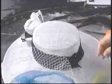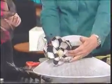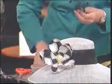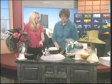I wanted to show you a couple things you could do. At this point, you could take netting. That would be one choice, some black netting. You can place it behind there and get a look of this black and white hat. That is cute. You could make the whole thing black and white, and we'll just pin the netting on. Again, it helps you get an idea. I've seen a lot of this netting out this year. It's easy to use. It's a lot easier than ribbon.